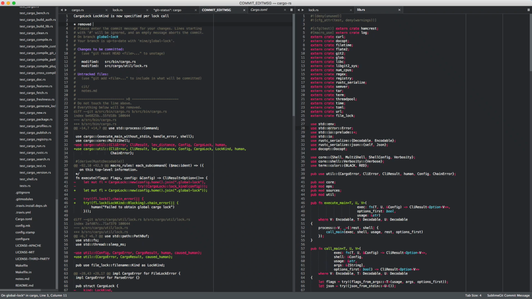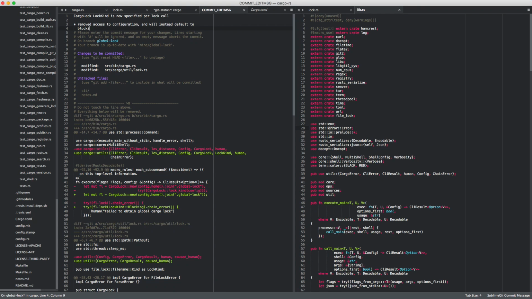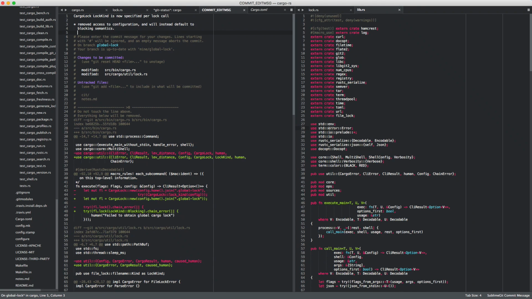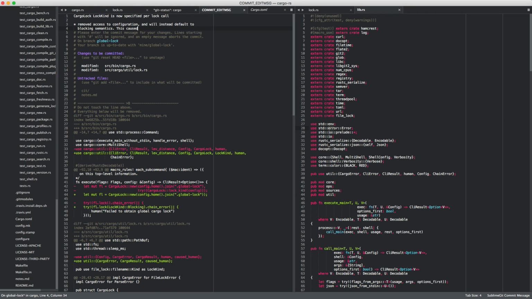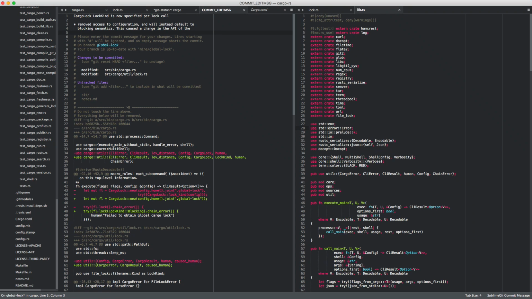So we removed access to configuration and will instead default to blocking semantics. This caused a change in the API of the cargo lock type.